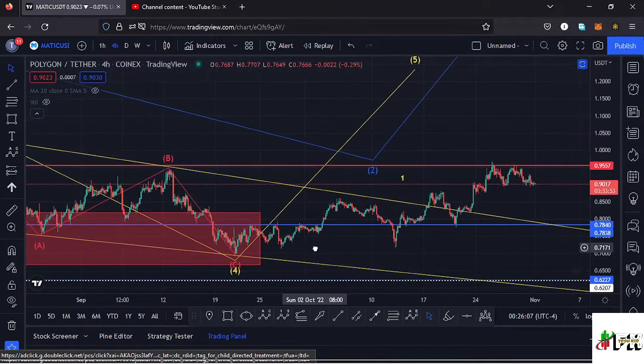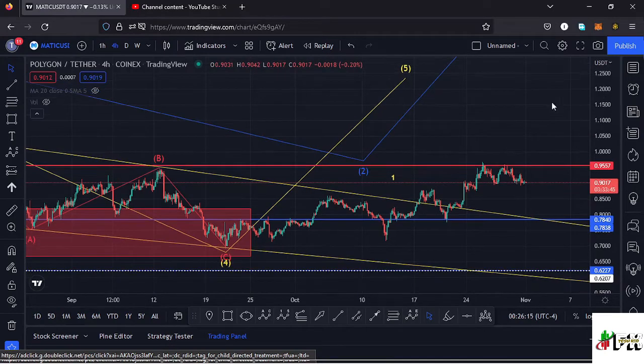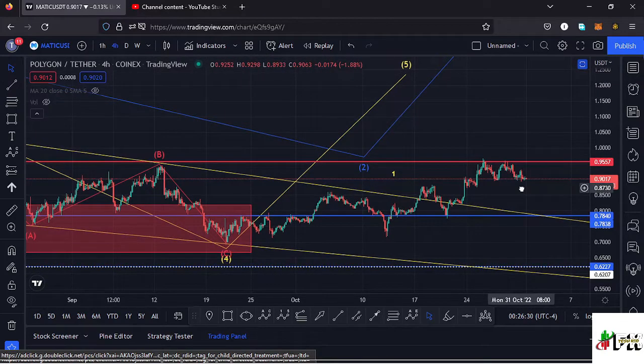Having made that low for that fourth wave, I believe this movement that we are seeing right here is the formation of a fifth wave to the upper side. Since a fifth wave to the upper side is an impulsive wave, I also expect to see fractal waves in formation within that fifth wave to the upper side. Before I get to the key scenarios that I expect to play out basing it on the Elliott wave structures, it's good that I show you the key chart patterns that we have information on this chart.